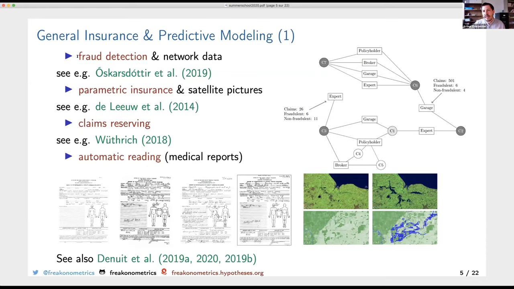Fraud has always been an important issue in insurance. We can relate that to fairness because if you allow people to cheat, then it has an impact on people who don't cheat. Just because we need some sort of balance for the insurance company between what comes in and what goes out. So you have to get a fair premium that should reflect what you pay.